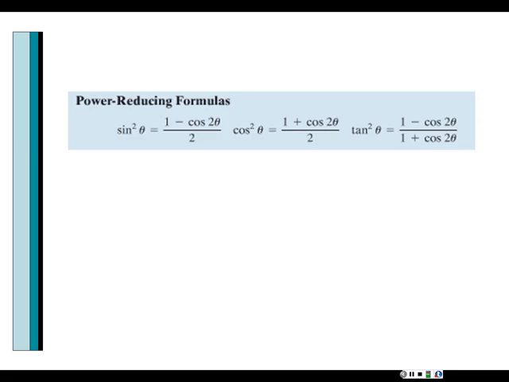If you look at the power reducing formulas, there are 3 power reducing formulas for sine, cosine, and tangent. The reason they are called power reducing is that if you look at the right side of the formula, you see the power is reduced by 2. Basically, on the left side you have sine squared, and on the right side you have cosines, for both sine and cosine squared, and for tangent you still have cosine theta on the right side. So the power is reduced.